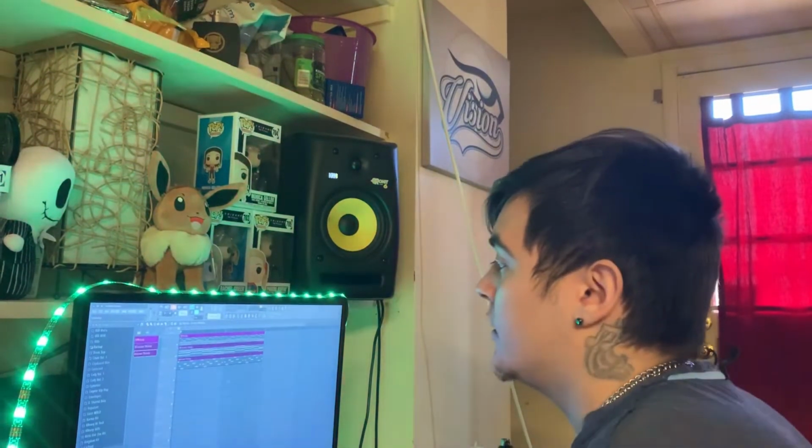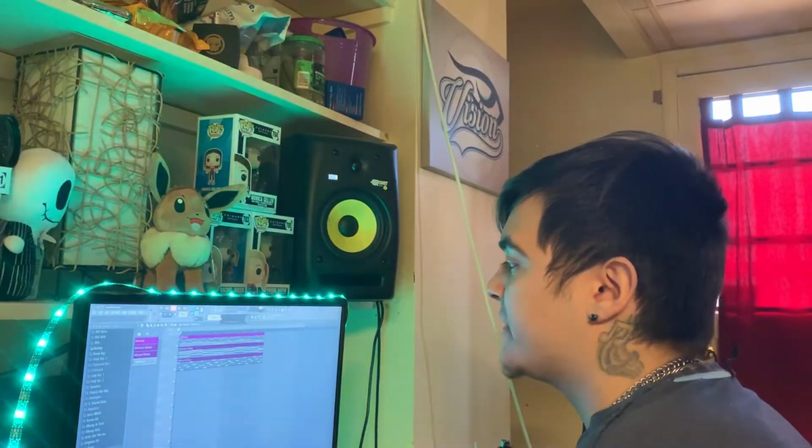Alright, and for the last thing I'm going to add in an arpeggio. Probably going to go to Nexus because Nexus has a lot of arpeggios for you to choose from. The reason I'm going to add that is just for fill-ins, maybe when Juice would come in with the hook, or a lead up into the hook or into a verse. So let's see what we can get here.